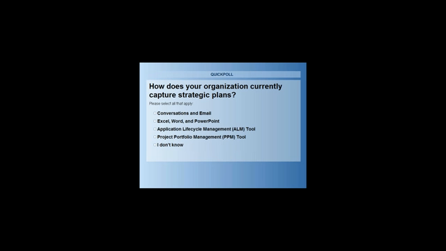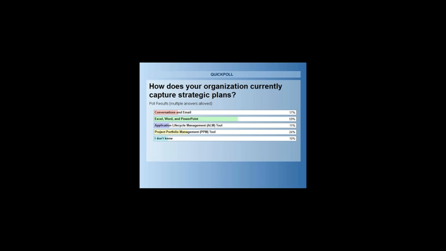And I think the results are mostly in. So let me close that and share the results. So it looks as though most folks are predominantly relying on Excel, Word, and PowerPoint. A large proportion there also using a project portfolio management tool. Andy, any observations or comments on the results that you'd like to share?